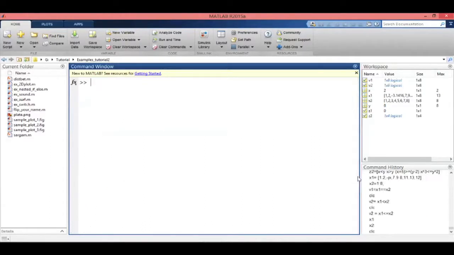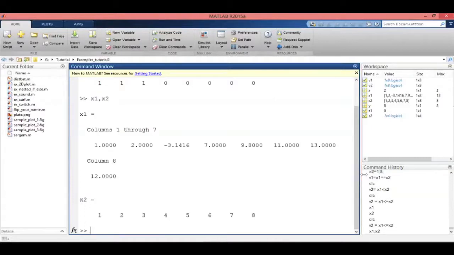rest, since it is false, we are getting a 0. Now let's create a vector v2 which will store the output of this relation. We will compare elements of x1, are they less than or equal to elements of x2. So this is what we get. So this is our x1 and x2.